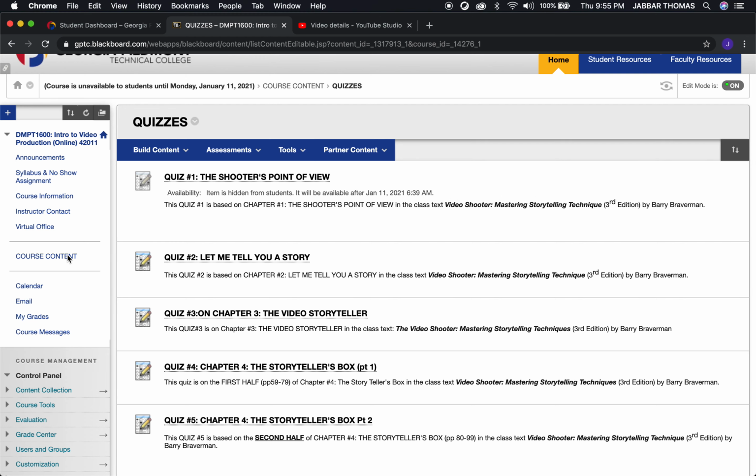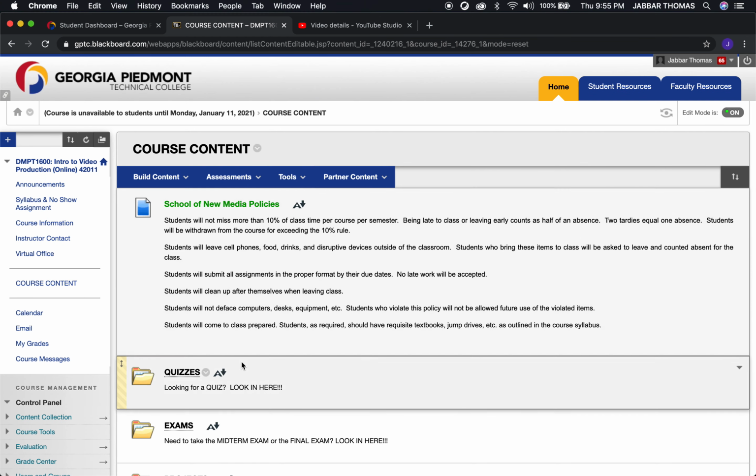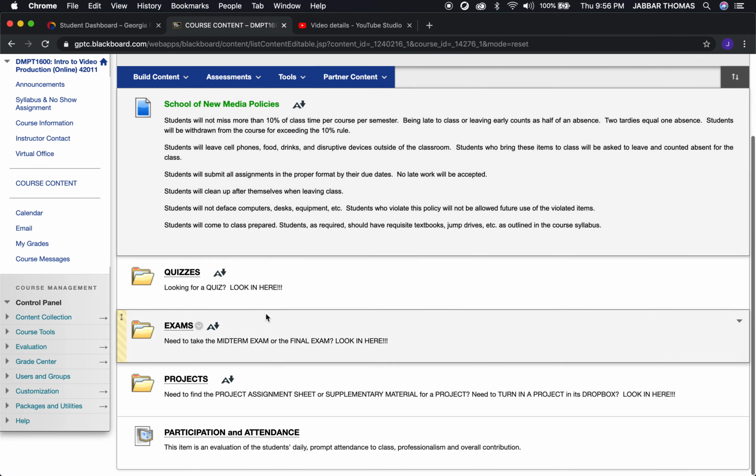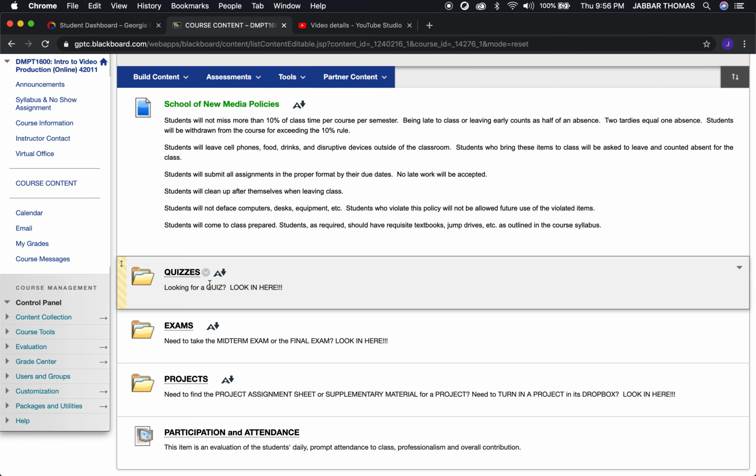So in addition to quizzes, of course, we have, we might go to the course content section. We have the midterm exam and we have the final exam. Only the midterm exam is there for now, but it's the same idea. You click on the midterm exam and you would start the exam, and this will become available to you only in week 9. Okay, so you won't have any availability to the midterm exam before week 9, but all the quizzes we're going to have for the semester will be available to you very early in the semester.